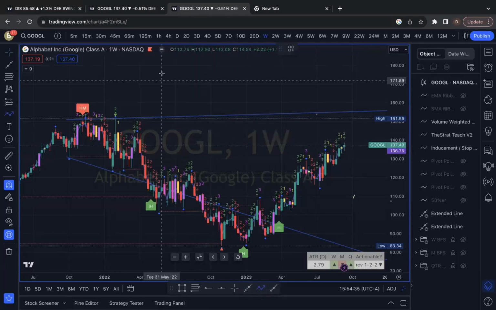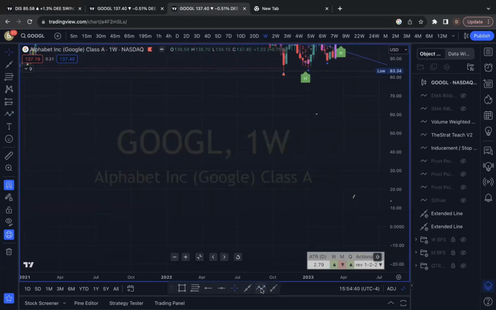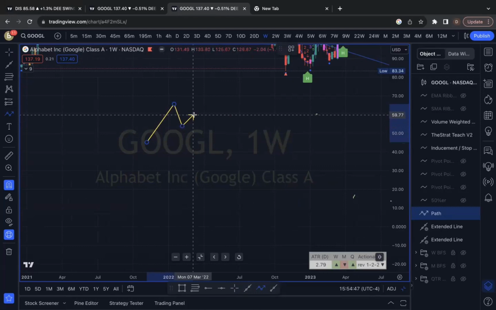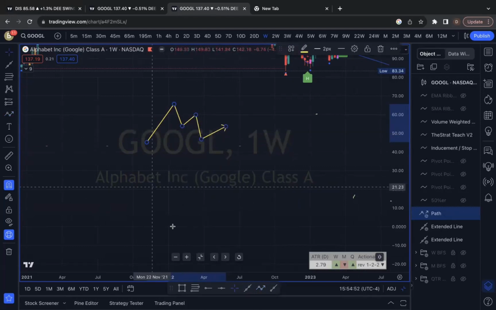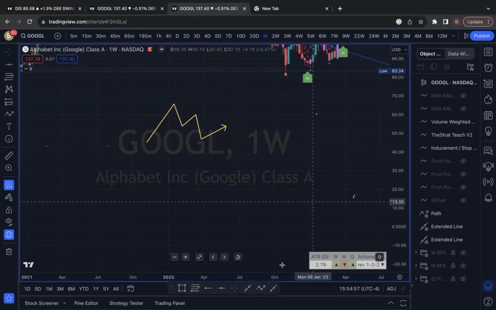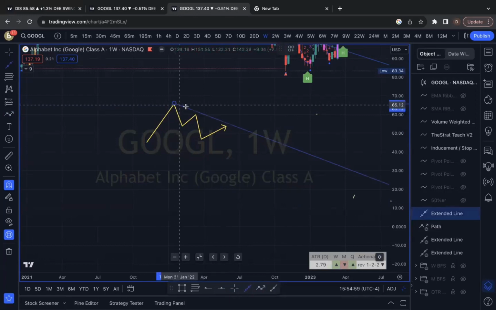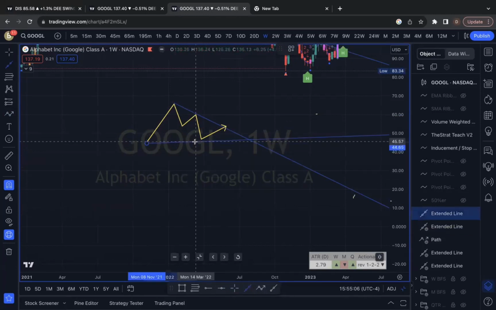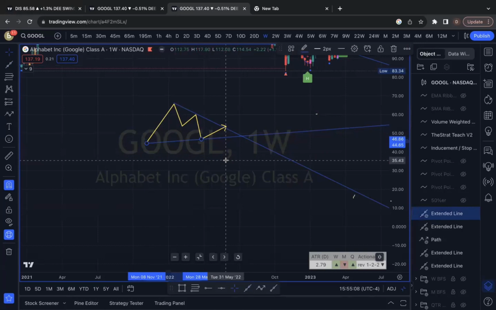So to put in description, what I'm talking about is if you have a high and then you start making lower highs, right? And then you try to put a broad information on that. That's the wrong tool. I'm acting like I never used TradingView before. And you try to put a broad information on that, that will not work. Because at some point in time, these will intersect. So that will not work.